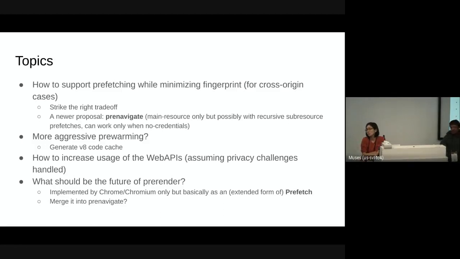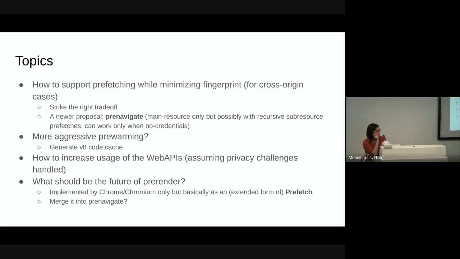You talked about merging pre-render, which is currently powered by no-state prefetch, and pre-navigate. What is currently the delta in functionality between no-state prefetch and what's been proposed for pre-navigate? With pre-navigate, I think it's basically a way for the web developer to say that this is okay to prefetch without any credentials.